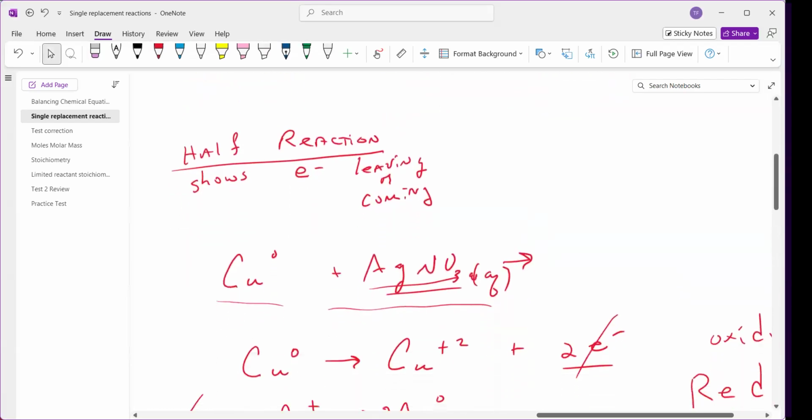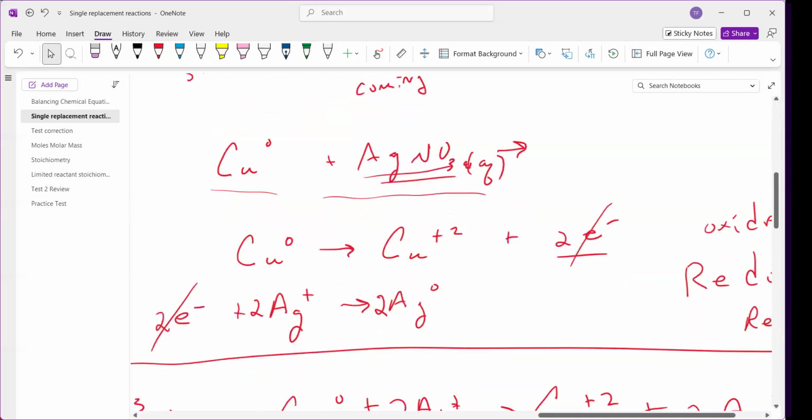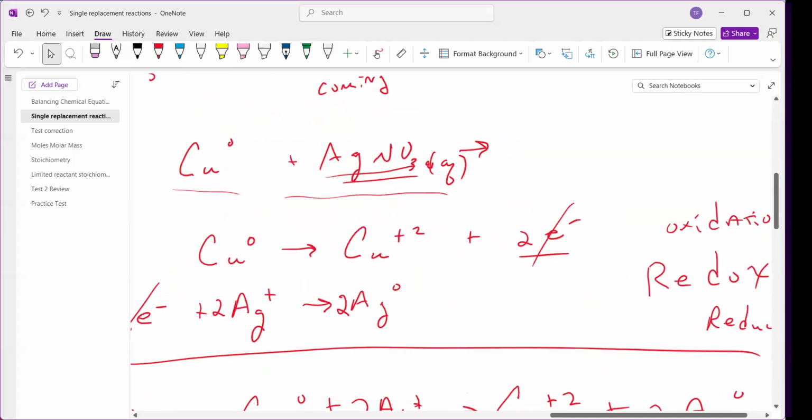Okay, so what we're going to do now is we're going to take those two reactions apart. One where the electrons are leaving, the other where electrons are being received. Those are called half reactions. So let's look at copper. Copper forms a very stable ion, copper 2. Copper 2 means it's got a charge of +2. +2 means it's 2 electrons short of what it was when it was a metal.